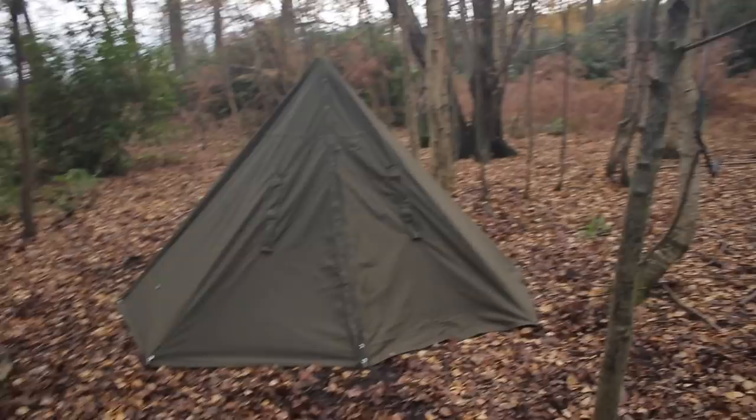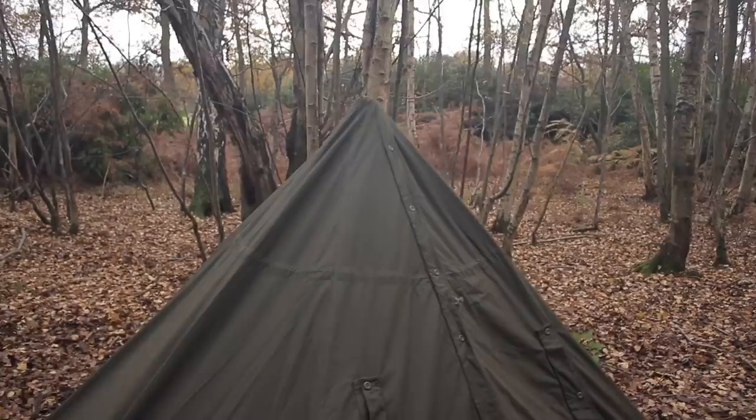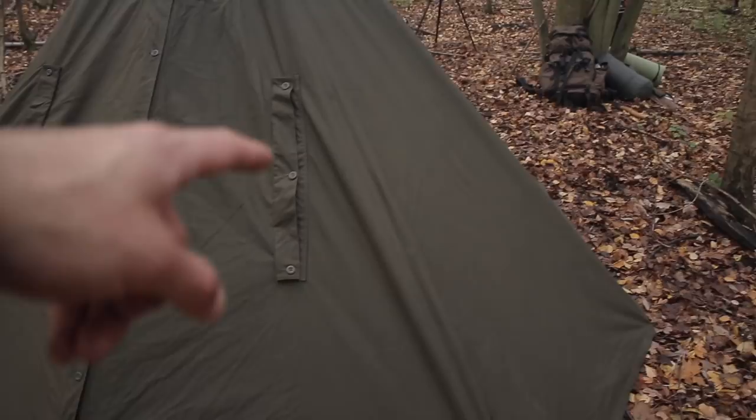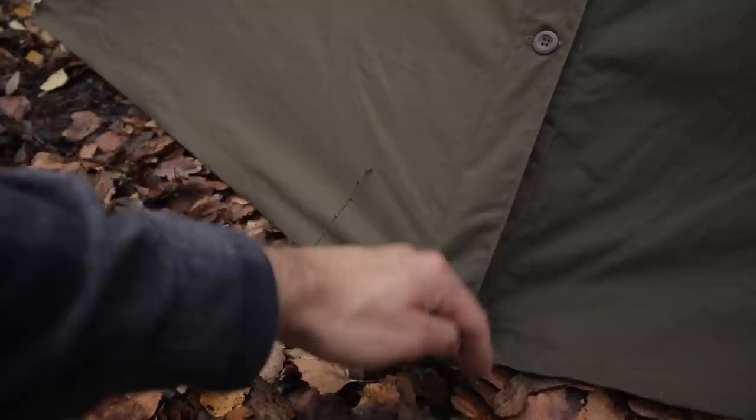There's the finished tent with it shut. That's the entrance. I'm only small, so it goes up to about my neck. That would be the back. As you can see, there's the arm slot of one poncho. Sealed the back end down there. This flap just goes over like that.